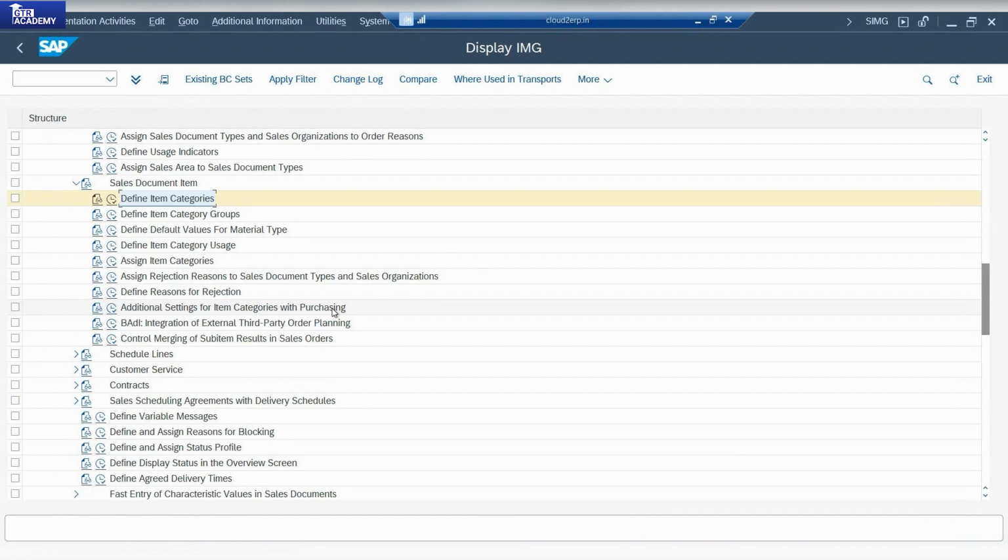Okay. Thank you. And also, sorry, are we also going to do the order creation in the Fiori Launchpad, like VA01, what we are doing in SAP GUI? Because it's going to be a little bit different.